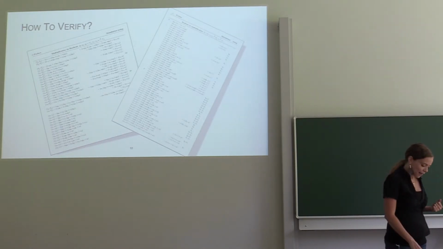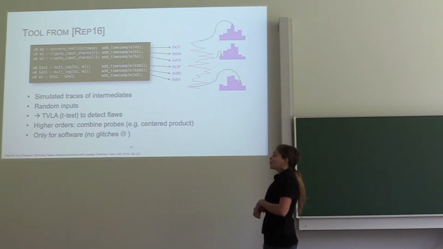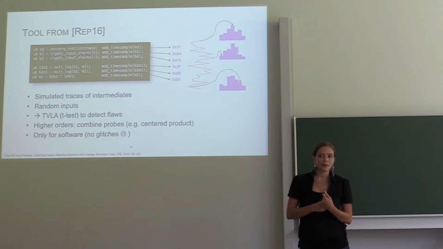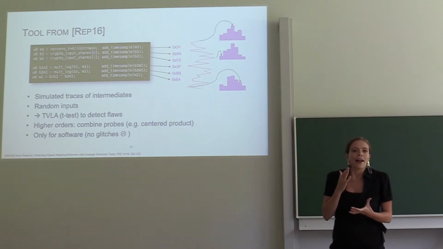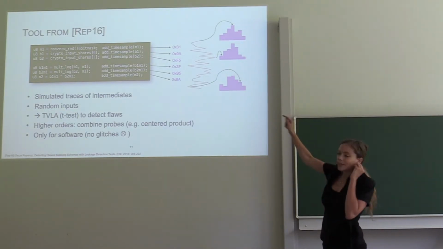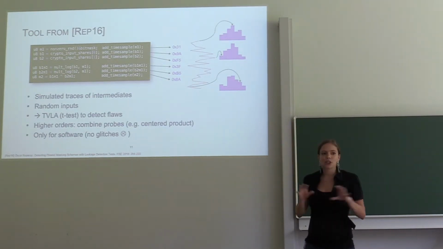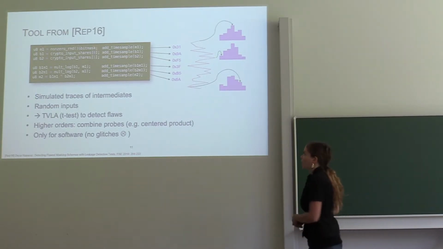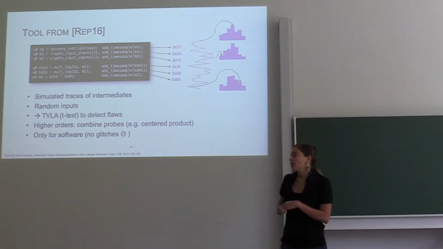So we wanted to investigate the security of our scheme with automation, with tools. One of the co-authors of this paper had a tool at FSC 2016. That's a tool to detect flaws in a masking scheme. Basically how it works, it's going to use a software implementation, and it's going to create simulated traces. The simulated traces consist of all the intermediates in your calculation. So you collect simulated traces just like you would collect real traces from a device, and then you can do test vector leakage assessment on these traces using a t-test. If it leaks, then there has to be a flaw.